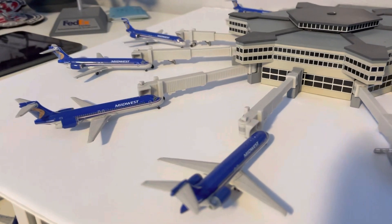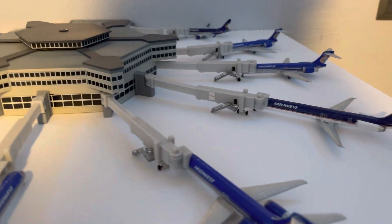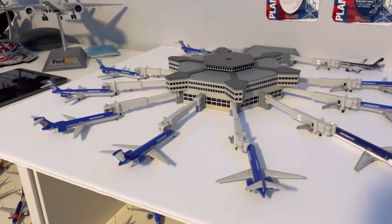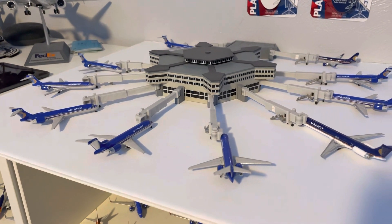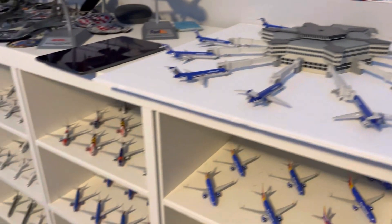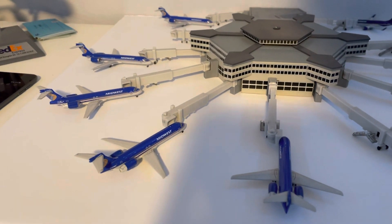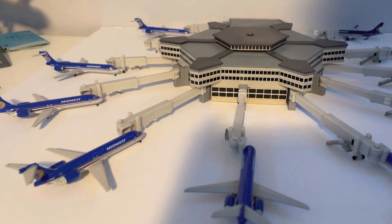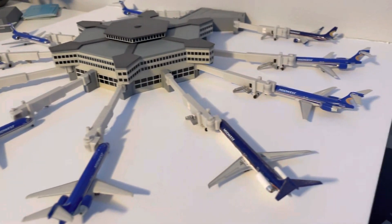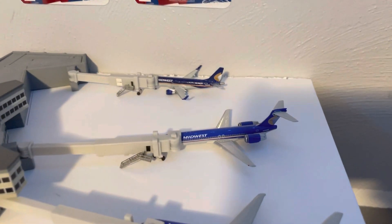What's going on YouTube, this is Delta MD88 Fan. I'm coming at you with a little diorama showcase that I have on my shelf. This is a Herpa terminal that I've had for a bit — I haven't made any content with this or any of my models in a long time. I had this little display up on my shelf and figured it's time I put some airplanes at the gates and give something for the channel. As you can see, I've got all of my Midwest Airlines models on the diorama, including two custom models: the MD80 and the Embraer 170 in the corner.